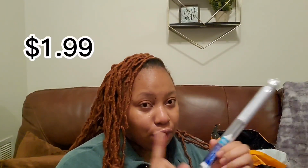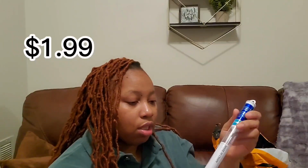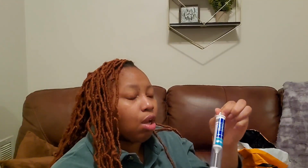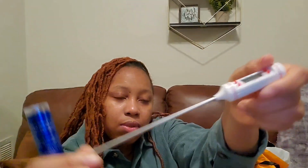So I love this. I decided to get that, and I decided to get this digital thermometer for my food. That actually shocked me for the size because I thought it was smaller than this. Oh, and I thought, spring and summertime is coming up and hubby does a lot of barbecuing outside, so I figured you would definitely get use out of this for his barbecuing. But yeah, this is what it looks like outside. Yeah, I love this. Definitely going to be using it.